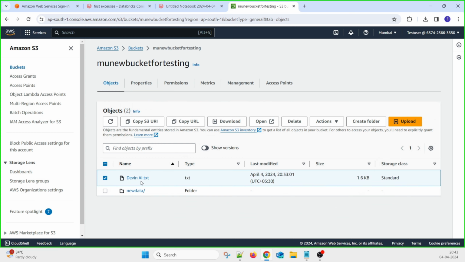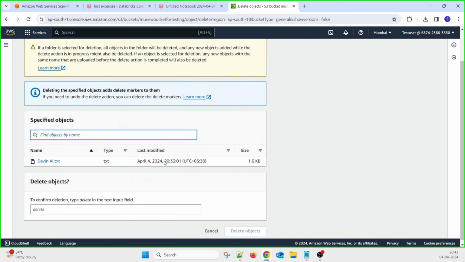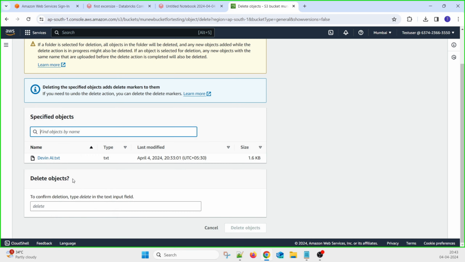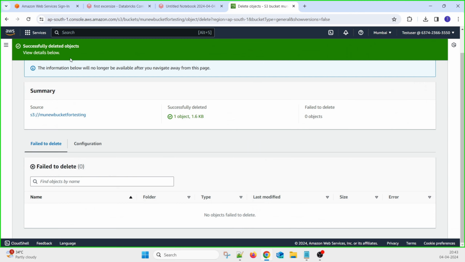Suppose I have to delete that file, so click on delete, specified objects, delete. Yeah, the objects were successfully deleted because we gave him full permission for the S3 bucket, right?